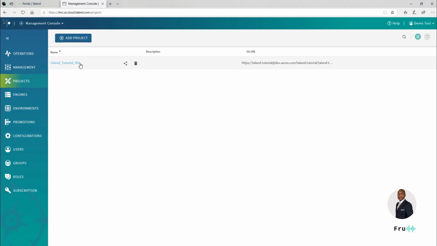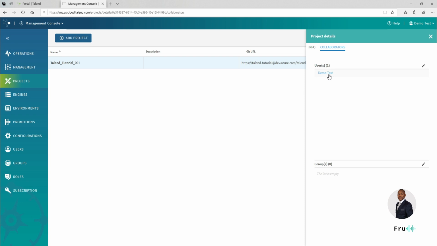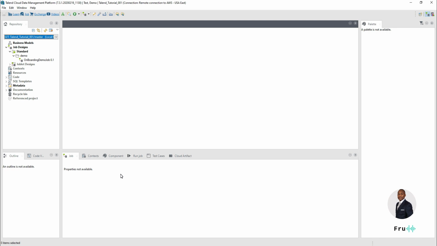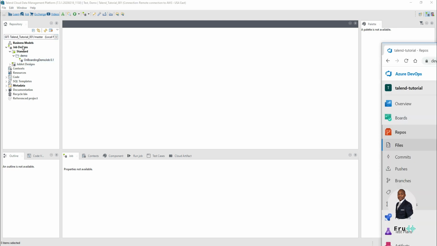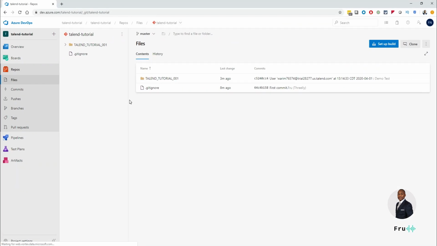So we created this project in TMC. The project is tied to a Git repo. We added a user to this project. So that's my user to this project. We went back into Studio, and we were able to connect to Studio using login credentials. And then once we come into Studio, if we're making any changes here, we can push it to that Git branch. And we went ahead and verified from Git that the code is actually being pushed. And if I had multiple developers, then we can now collaborate with this code, like you can collaborate with any other code that you write and have to integrate into Git.